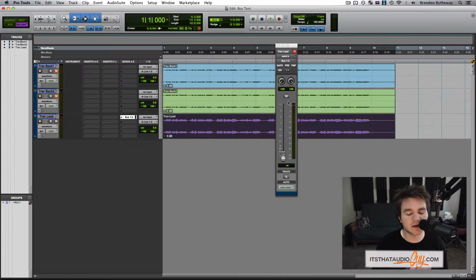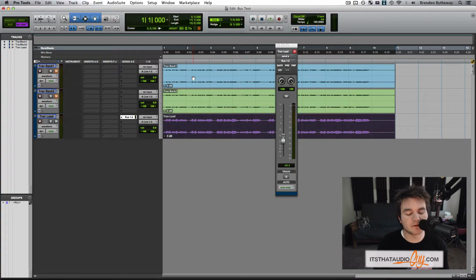So then it pulls this up. Right? So this is your bus send. Right now we're sending nothing. The more you turn it up, the more we're sending, the more information. So now we are sending 0 dB, or we are sending the equal amount that is right here. So if we want to go, let's say negative 18 dB that we're going to send, all right?